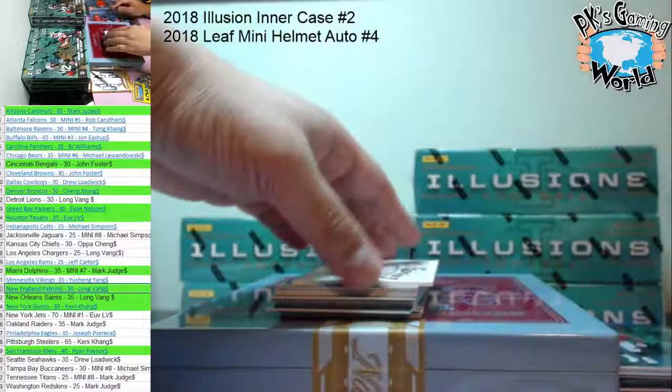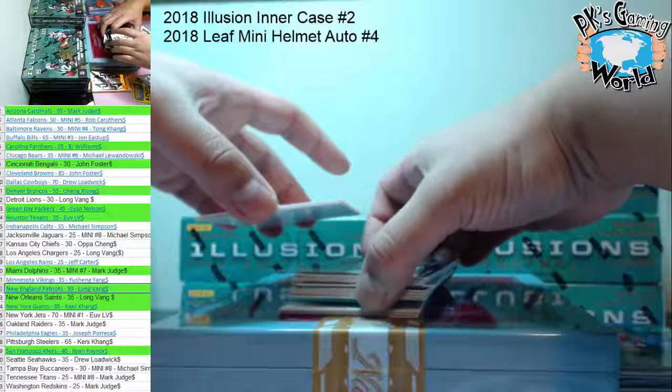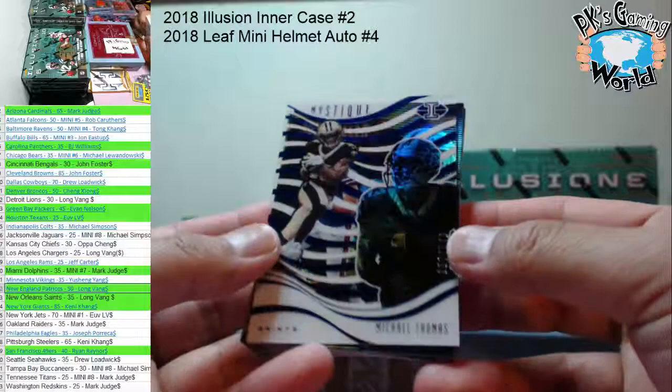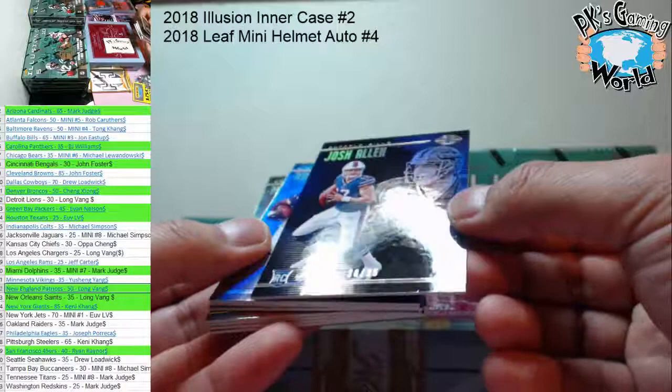Not sure where the other autograph is. I think I found it. All right, save that autograph or the last hit for last. We have Michael Thomas, 57 of 149, Saints. Josh Allen, 20 of 25, nice little number.